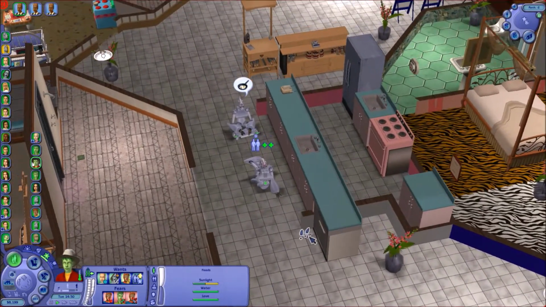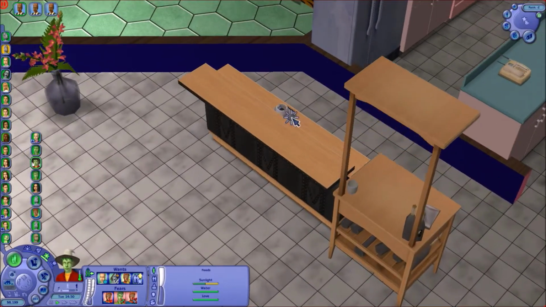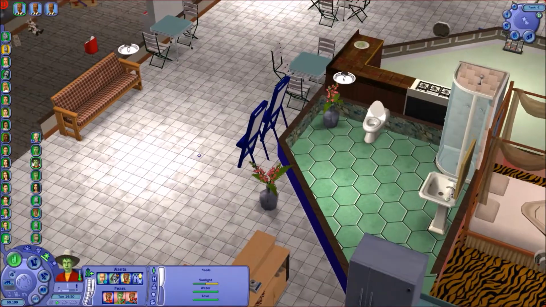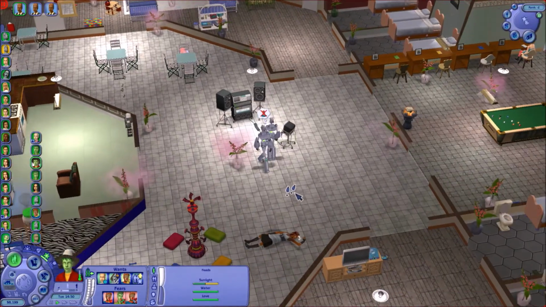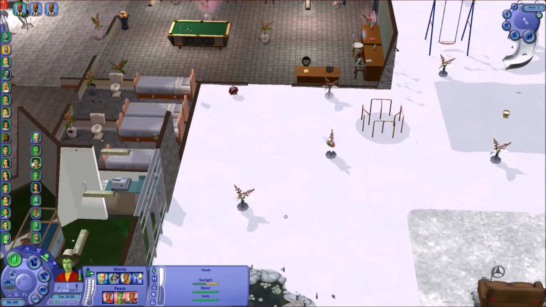And that's gotta be... No, wait! I also added a bar and a little nectar stand or whatever. So now people can make drinks. So that's nice. I think that's it. I'm pretty sure that's it. So yeah, a lot of new things.